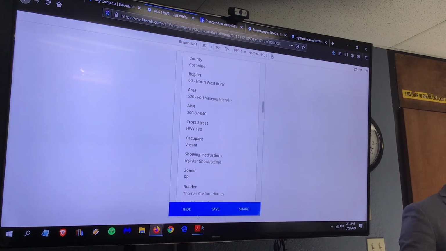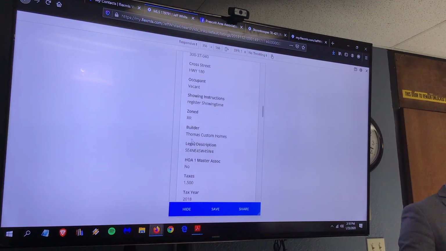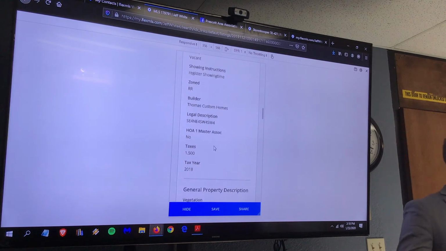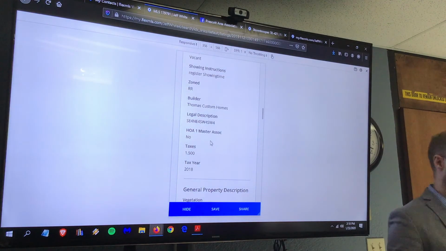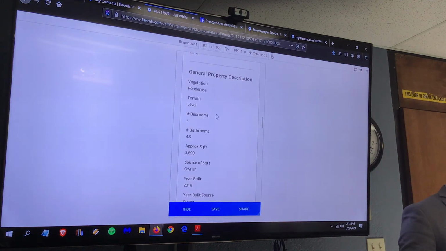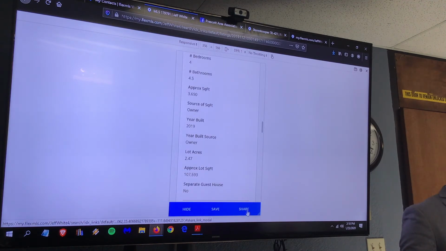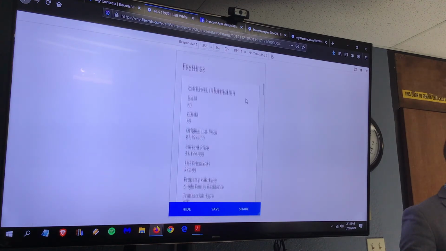That's really cool. They can hide or save. And what's cool about these labels is this is exactly what it's called here, where Zillow might map things differently and have some weird label names. So it's very obvious what these fields are. And if they share listings, this is important because they'll usually share listings to husbands, wives, boyfriends, girlfriends, and this information can be tracked, the listings that they're sharing.